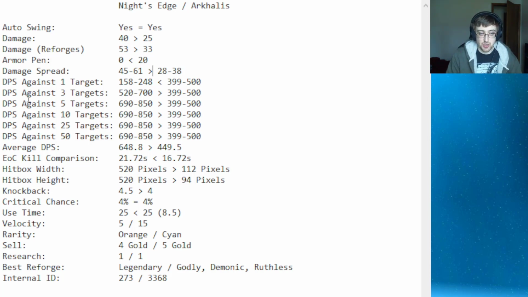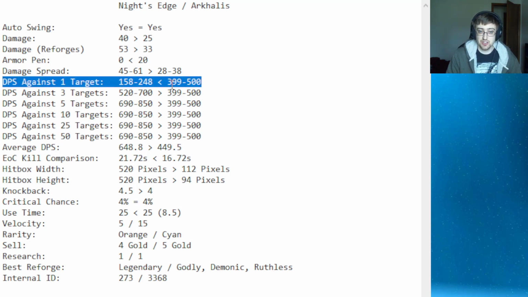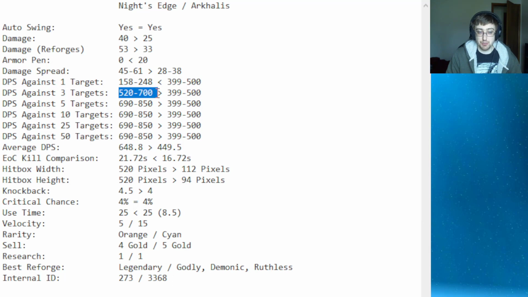But here's where the Arkhalis really shines. Against one target, the Arkhalis does 399 to 500 damage per second, while the Knight's Edge does 158 to 248. So the Arkhalis does more than double the damage of the Knight's Edge if you have just one target. But against 3 targets, the Knight's Edge begins to pull away, and it does 520 to 700, while the Arkhalis just does the same damage because its reach is so little, it can't reach the next dummy.